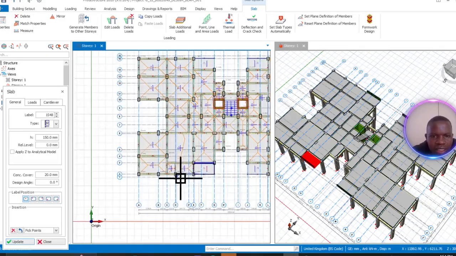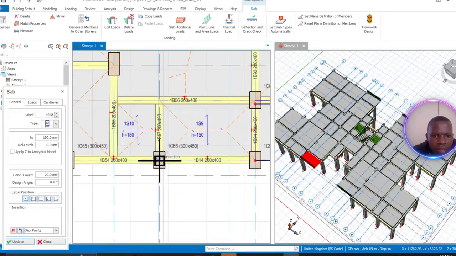So to do that, we simply come here and let's just offset to 1000. Just come to this.